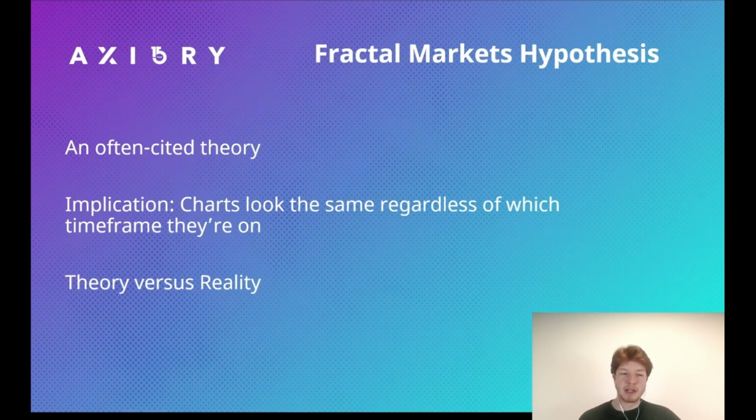But from my experience, the theory of this fractal markets hypothesis is quite different from reality. Different markets trade very, very differently. They have different participants, with different goals. They have different depth, so they are either less or more liquid. For example, Bitcoin or the Nasdaq is very volatile. It moves a lot of points, whereas the Euro Stoxx moves a lot less. Its daily ATR is maybe 20 or 30 points compared to the Nasdaq, which will easily move 200 or 300 points in one day.